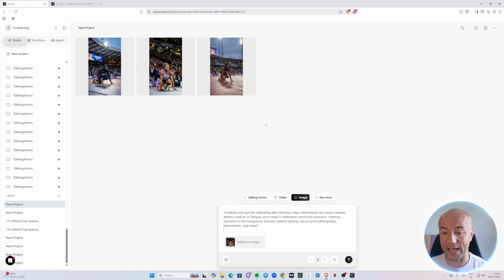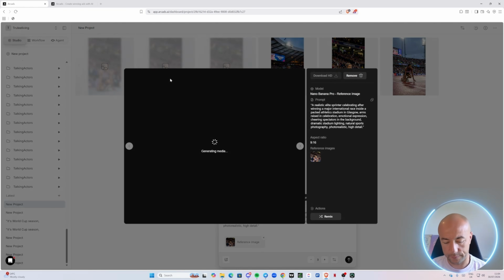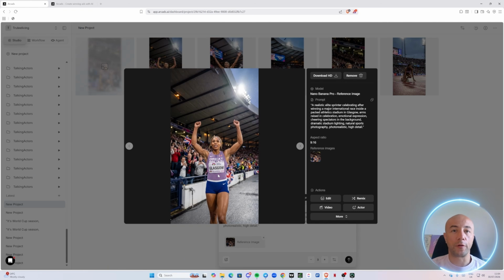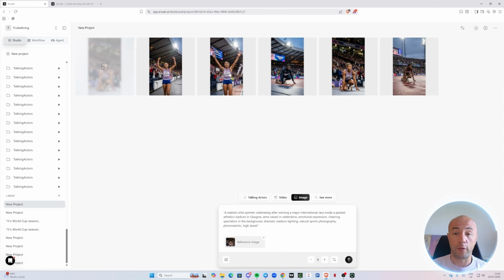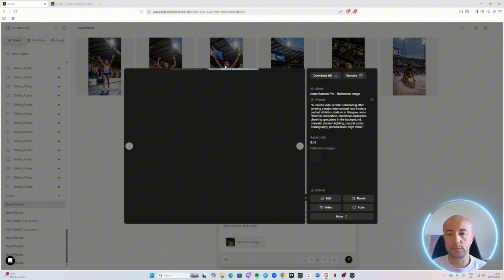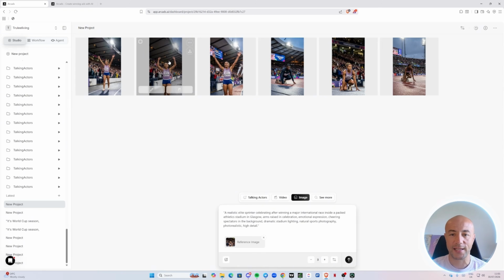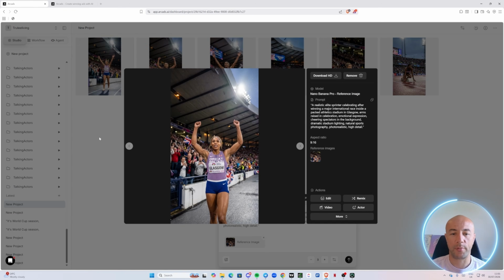Then we'll generate again. So we've popped that in and we'll click generate. And we'll wait for those changes to happen. And there we go. That's awesome stuff. Now we have two completely different moments built around essentially the same concept. One gives us the tension before the race, right there. And then the other gives us the celebration afterwards. Pretty awesome. There she's kind of full of joy and in tears. And there she's just kind of buzzing, happy that she's won.